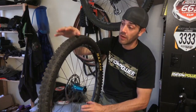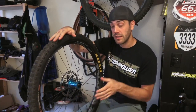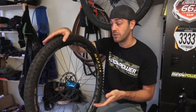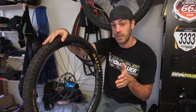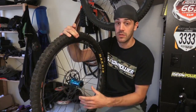So for me right now, I run a 2.5 inch tire on the front, which allows me to hammer through some of that chunkier stuff, and the tire is really able to pick its own lines. If I was to run a smaller tire like I used to, it's going to be a lot more agile, I'm going to have a lot more play and really be able to put the tire where I want. But if I ran anything bigger, I think you lose a lot of control.